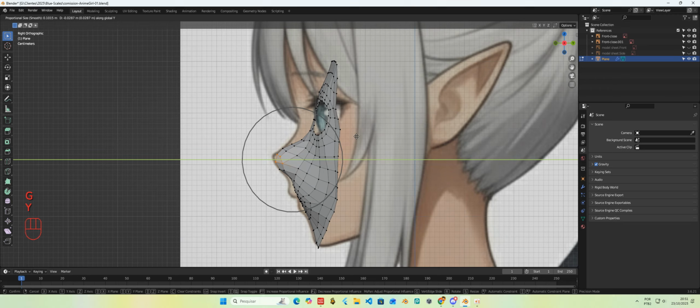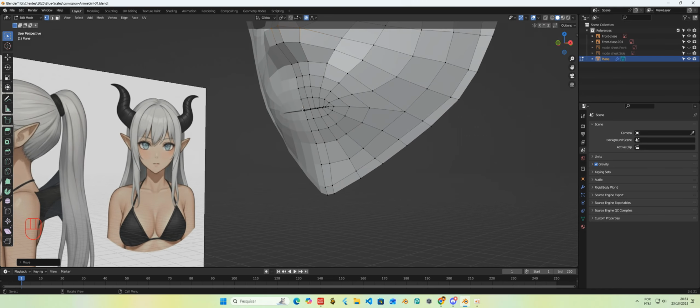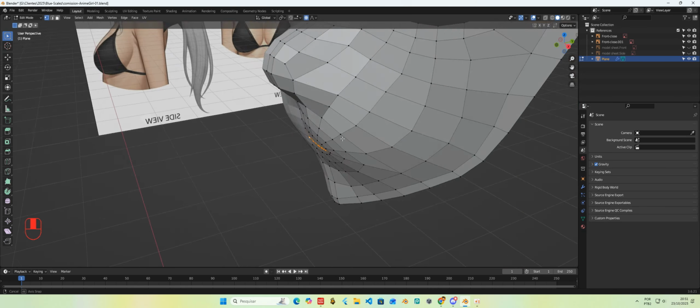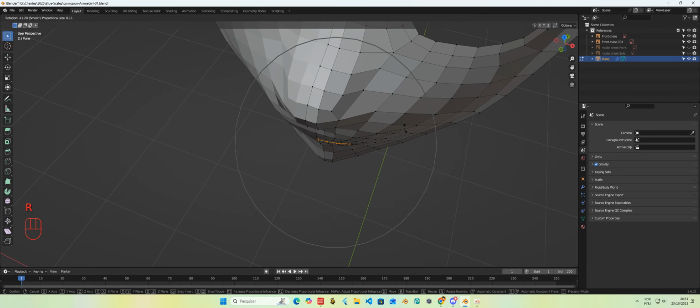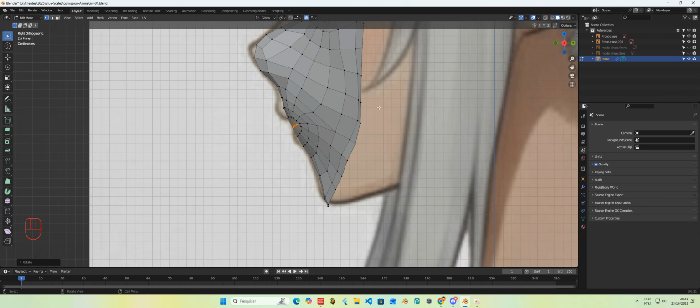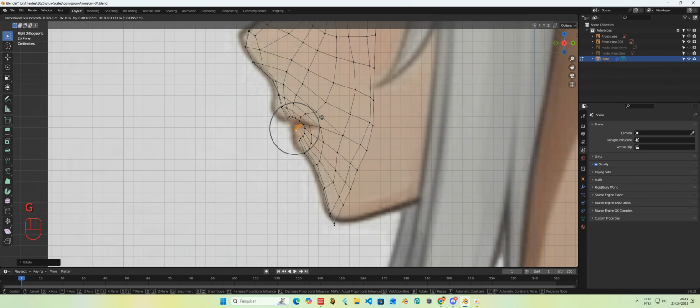That can cause problems later with modifiers, mirroring, snapping, and animations. By applying scale, we reset it to 1, 1, 1, so everything behaves correctly. You'll see the objects stay the same size, but in the transform panel, the scale values snap back to 1. That's how you know it worked.